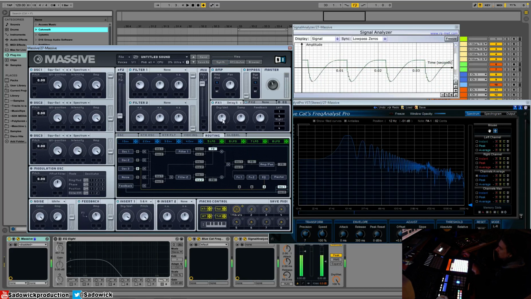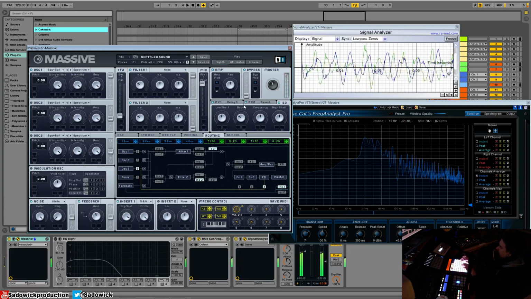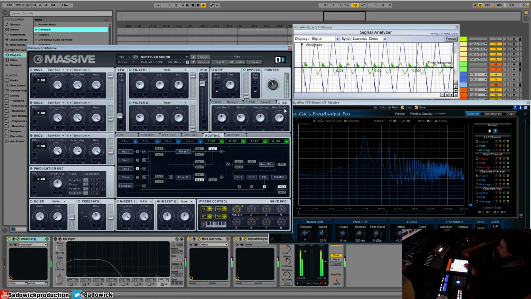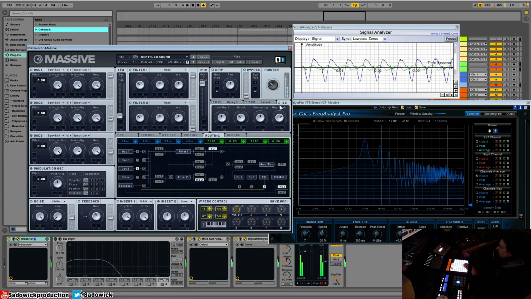So delay synced. The EQ is a last step kind of shaper.